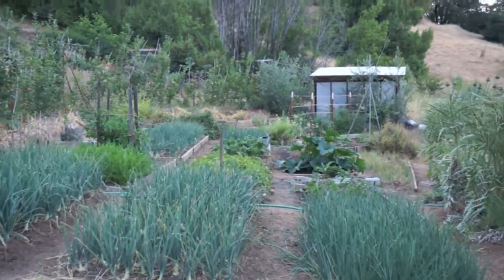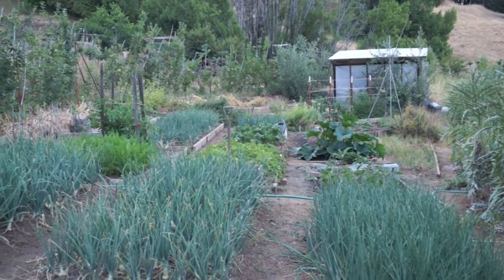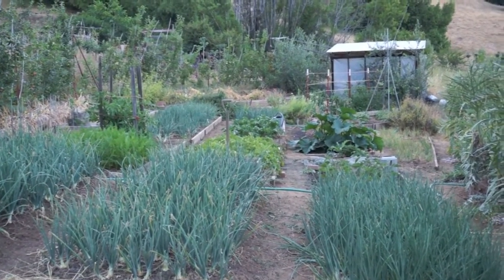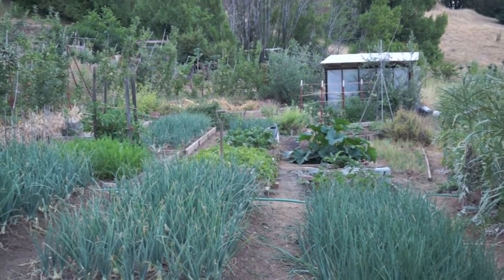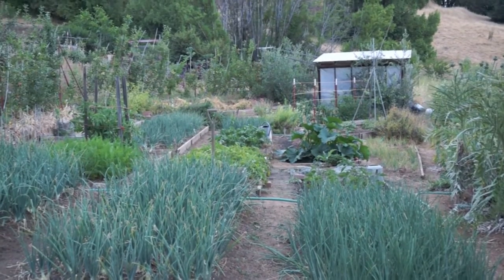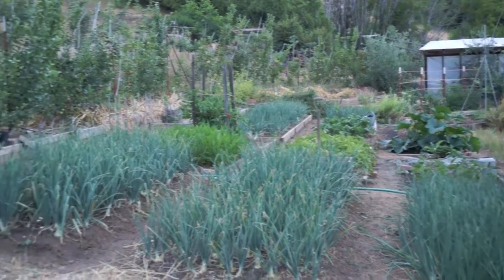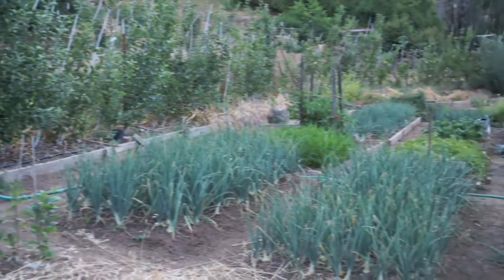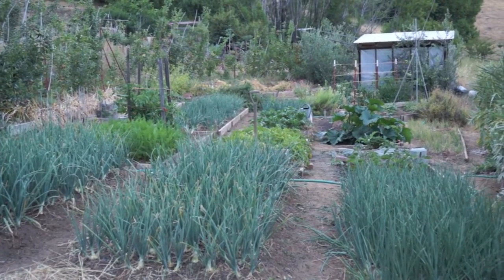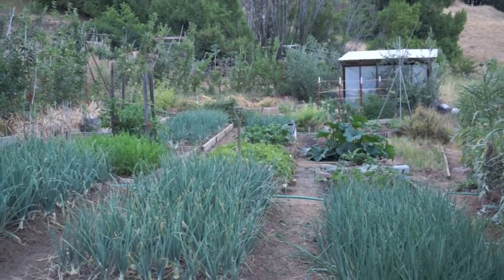I'm not really eating that much food out of here, and I find that fairly disappointing because I could if I managed it better. I'm not beating myself up over not being better at it, but it is a little disappointing that I'm not keeping up with what my normal goals would be. I'm not interested in being completely self-sufficient at all — I don't really think that's a worthwhile goal. Being able to do that is great, but to actually do it doesn't really make a lot of sense to me. I would like to be producing quite a bit of my own food supply, and I really like being involved in my food supply.